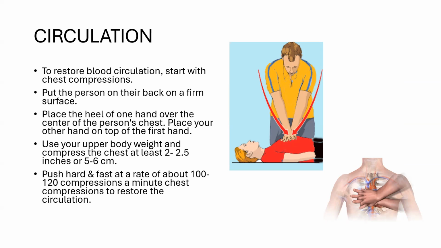Put the person on their back on a firm surface. Place the heel of one hand over the center of the person's chest. Place your other hand on top of the first hand, like this. And use your upper body weight and compress the chest at least 2 to 2.5 inches, or 5 to 6 centimeters. Push hard and fast at a rate of about 100 to 120 compressions a minute to restore the circulation.